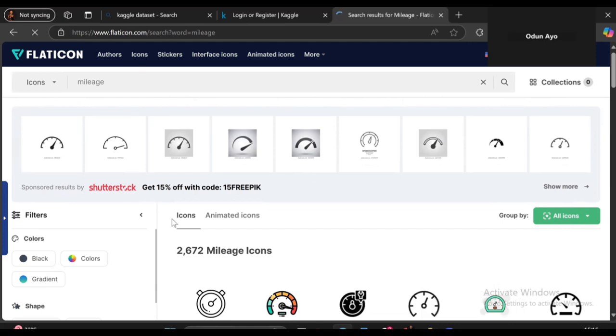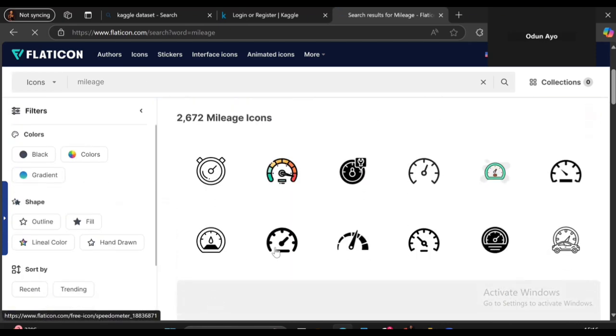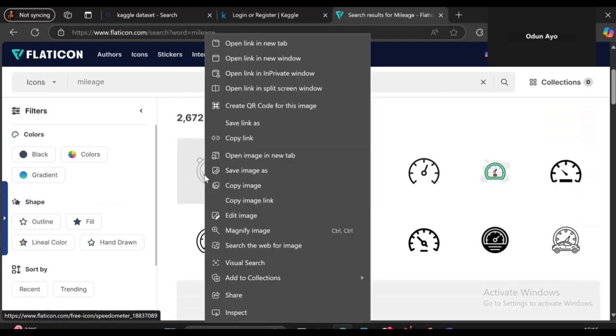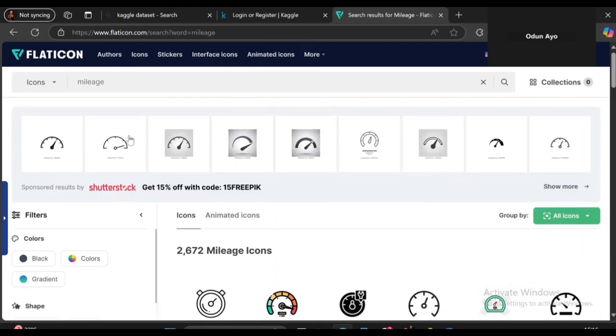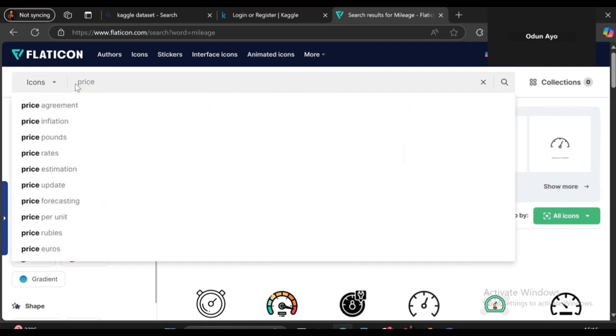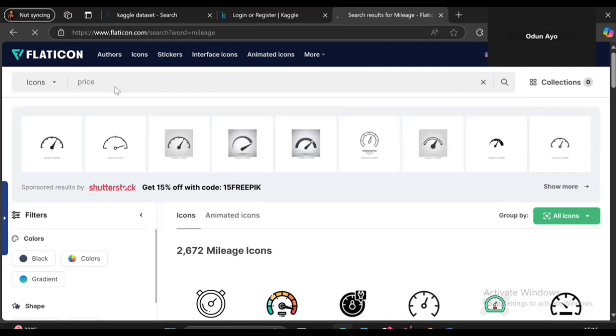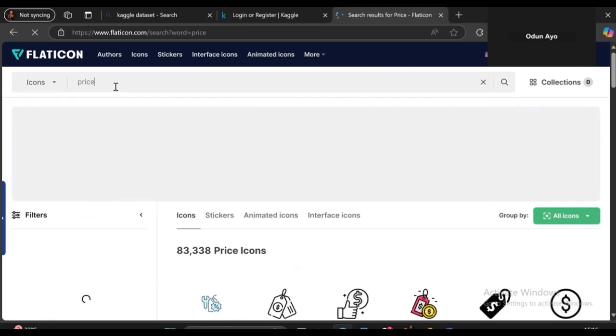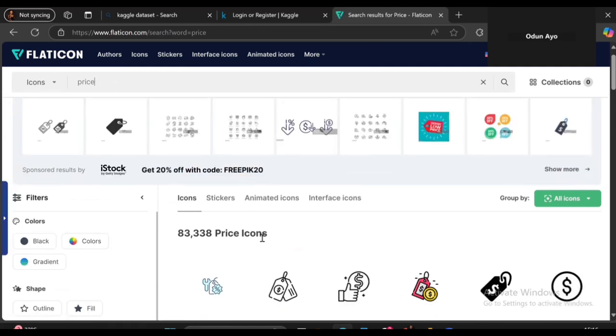For mileage, I searched for mileage and I have these ones. Just right click, and then you can save the image directly. And for car price, you can always use price. Let's just use this for an example. You see that we have a lot.